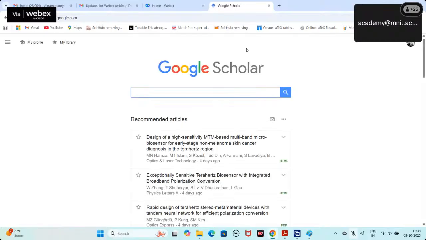Tomorrow we will see how to design a wideband terahertz absorber, because this is a multi-band absorber, triple band, which we have designed in today's lecture. So tomorrow we will discuss the multi-band and wideband absorbers, and we will also see which types of materials are used for designing a wideband absorber instead of a multi-band absorber. Okay, we will see in the next hands-on session, and we will also create a graphene structuring material.